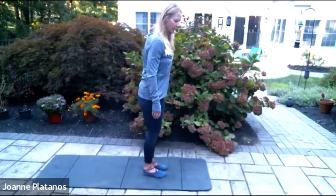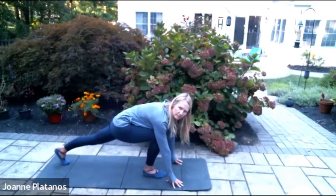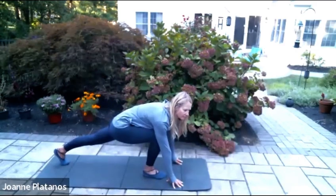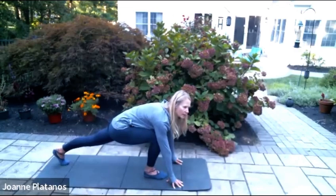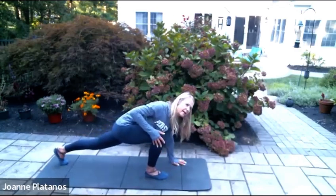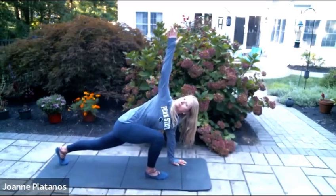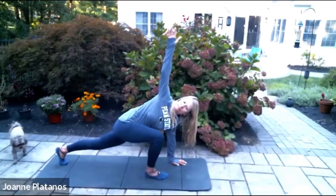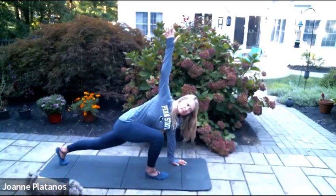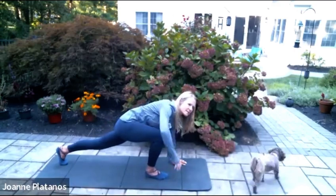And you're going to take your right leg all the way back, low lunge. Leave the opposite hand to the leg that's forward on the floor, turn to the knee, and then maybe open that arm to the sky. Beautiful. Bring it down, switch legs.